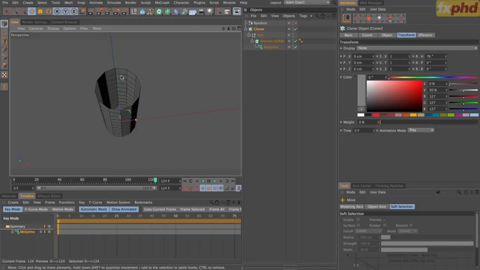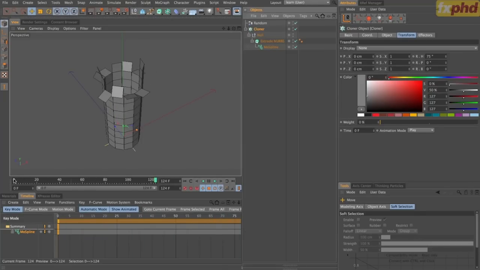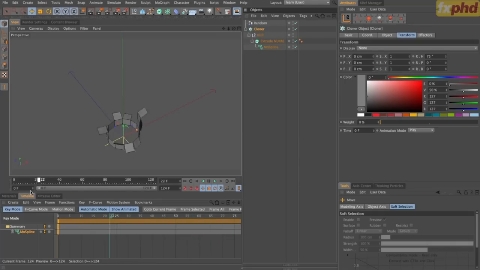I just need to do the math really on the number of pieces and the rotation value that's required. I haven't got that quite right. You can see there are a few tiny gaps, but the principle is still the same. We're kind of building, you know, a cylinder, add in our random, and now we are kind of drawing a cylinder.